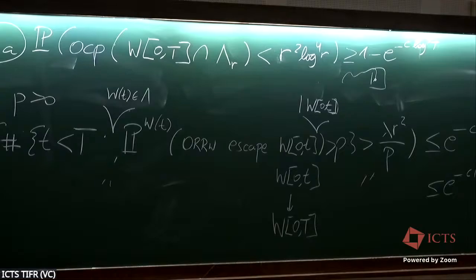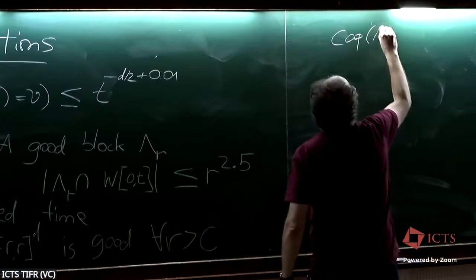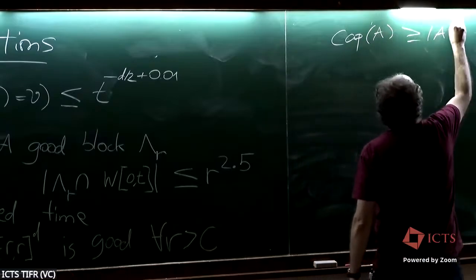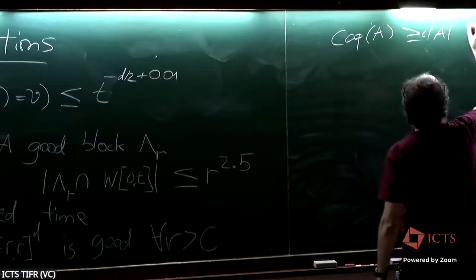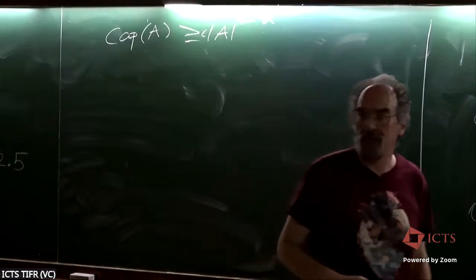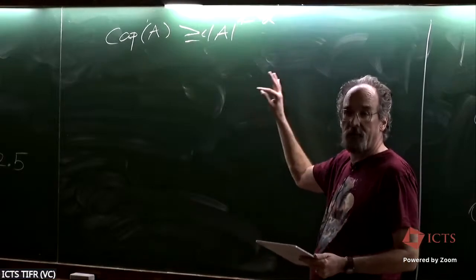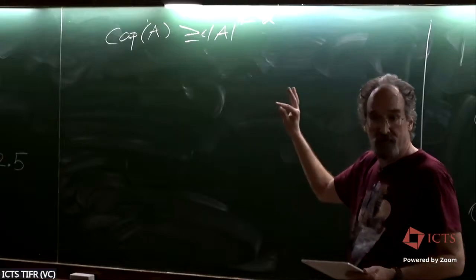So let me tell you a classical result, which says that for random walk, the capacity of A is always bigger than some constant depending only on the dimension, times the volume to the power 1 minus 2 over D. So this is just a result on random walk. Let me prove it to you. Is the statement clear? Just simple random walk in dimension D, a bound on the volume given the capacity.